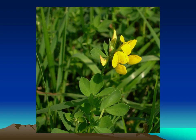Birdsfoot trefoil, it's a legume I love. Our goat herd was named Trefoil Meadows. So I don't push this legume a lot. Maybe it's something that we ought to think about more. It does take a different inoculant. So if you ever do try birdsfoot trefoil on your farm, make sure that you add the appropriate bacteria to get it to make nitrogen for you. So it's a good option.